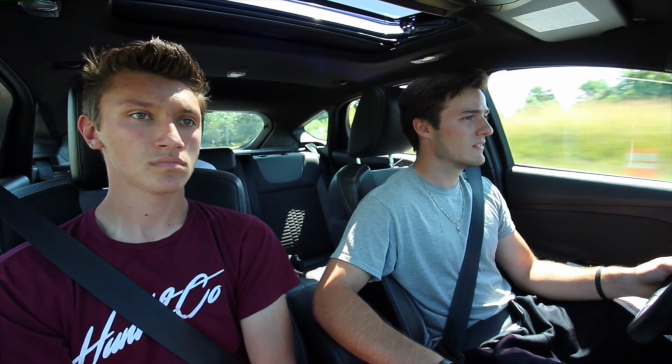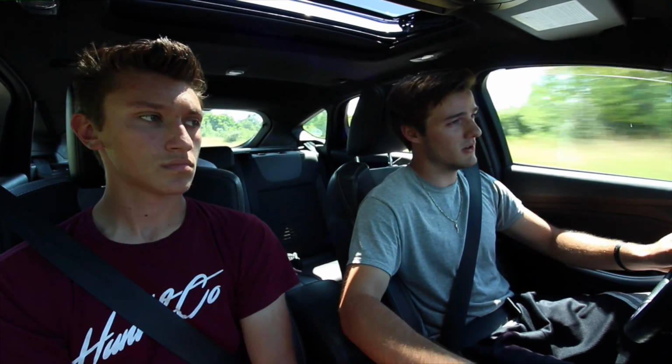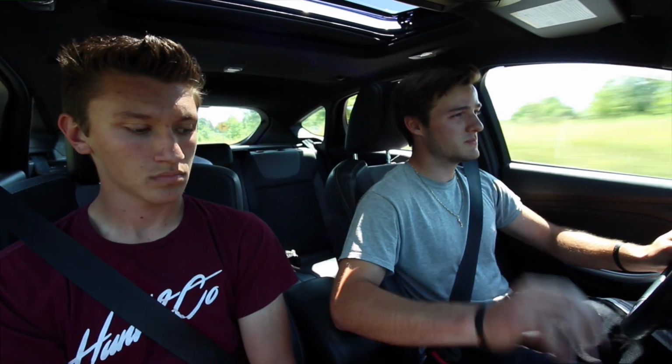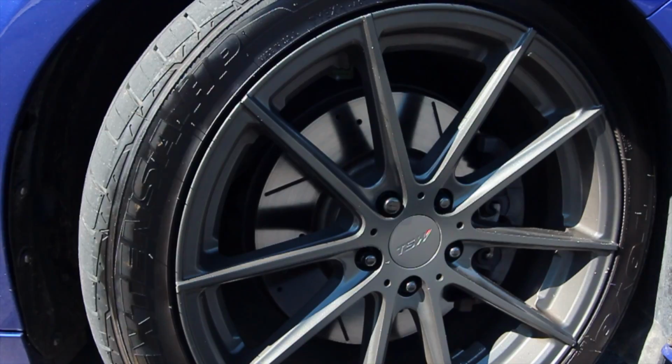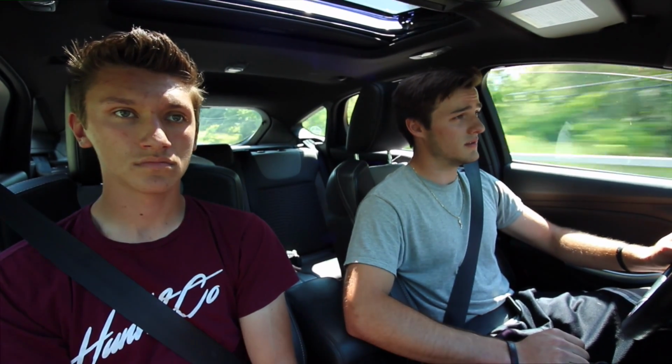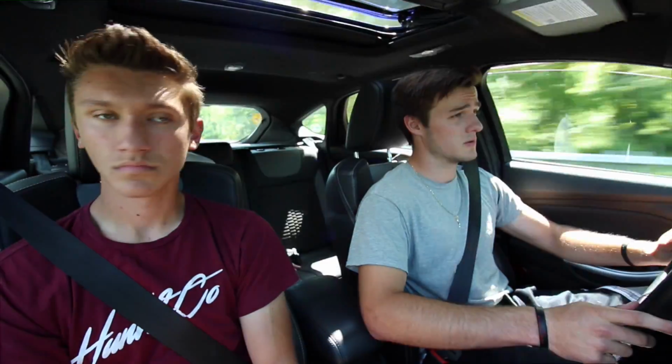Jordan wastes no time getting on it. Yeah, so far when we were getting on it a little bit ago, it only spun just barely when we were going around corners, but for the tire size and tire brand, it sticks pretty well. It didn't seem like it spun that much, and the torque steer was minimal once you get up to that third gear and on.